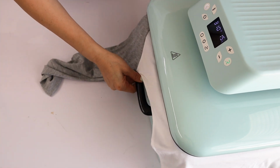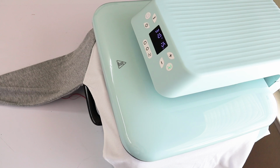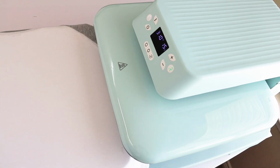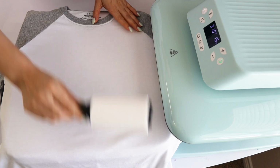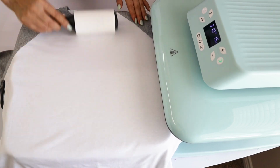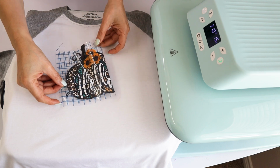Before placing the design, press the t-shirt or garment for 20 minutes to remove the wrinkles. Now clean the surface using a lint roller. Now it's time to align the design.